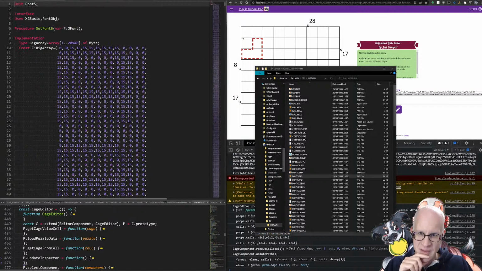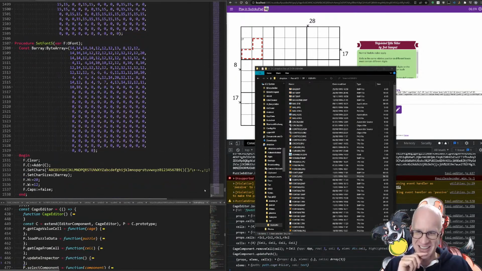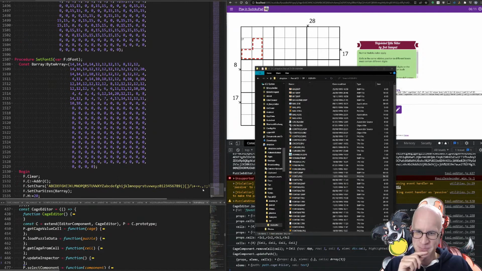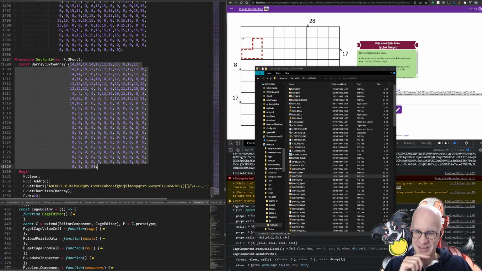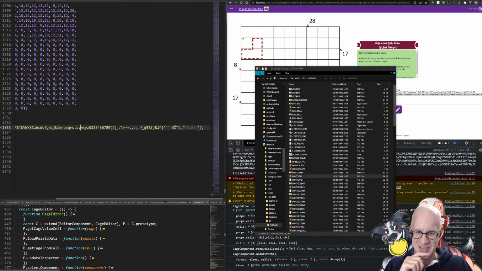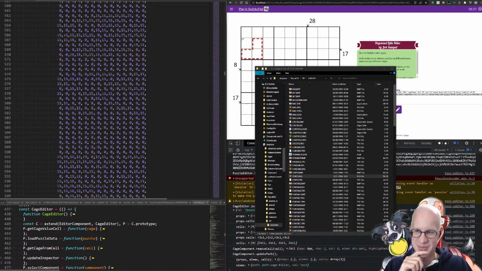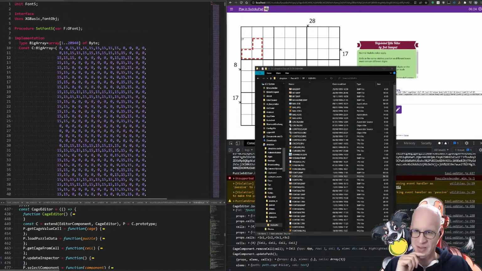Here we go, fonts. Look at that. This was the second generation font format before I moved to actual binary files. And these are the widths of the characters, and those are the characters that are actually in the list. This file was before I knew how to make my own binary format and decode it and all that stuff.